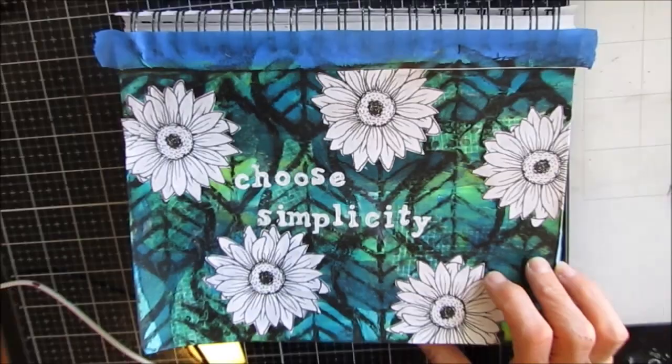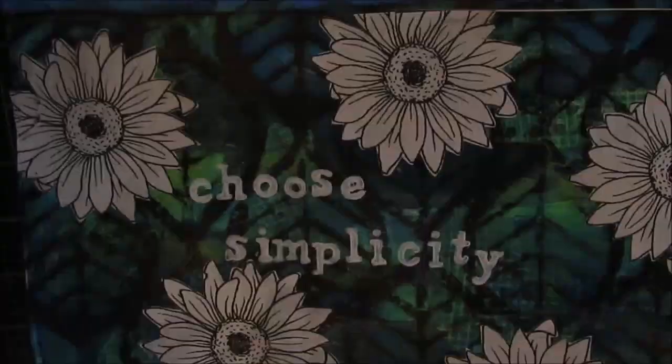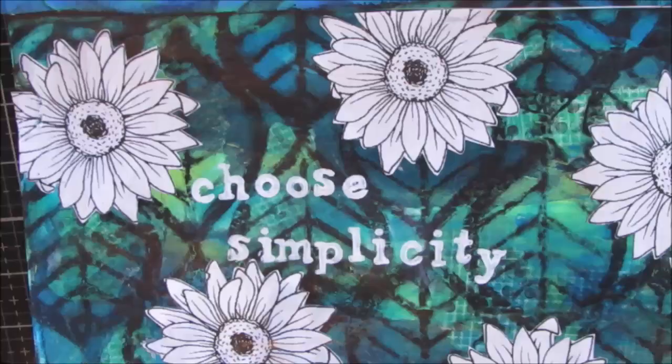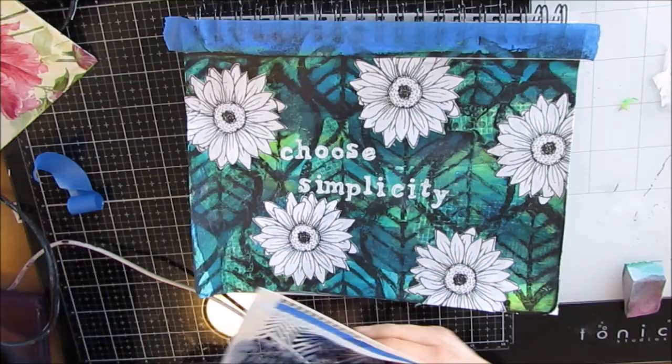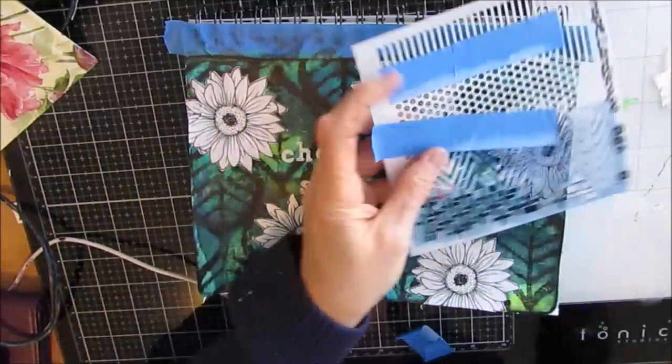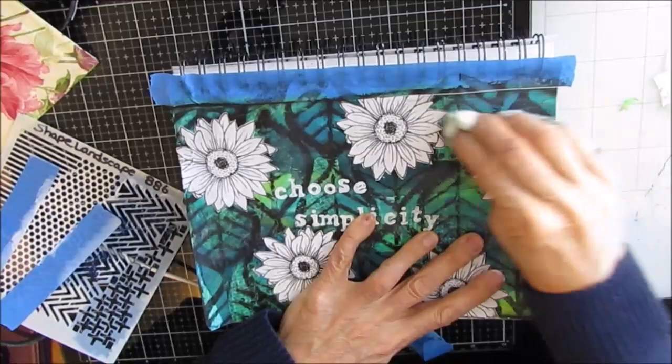So I'm loving the look of this, and I think we've got nightfall or something's happening here. But as I'm thinking about it and looking at it and letting it sit there, I decide that I need a little something something, and I was going to do white splatters, but then I grabbed this Shape Landscape stencil, and I masked off the circle part. And I'm adding some white circles to it. And it was a little too wet on the sponge, so it got a little messy, so I wiped it off.